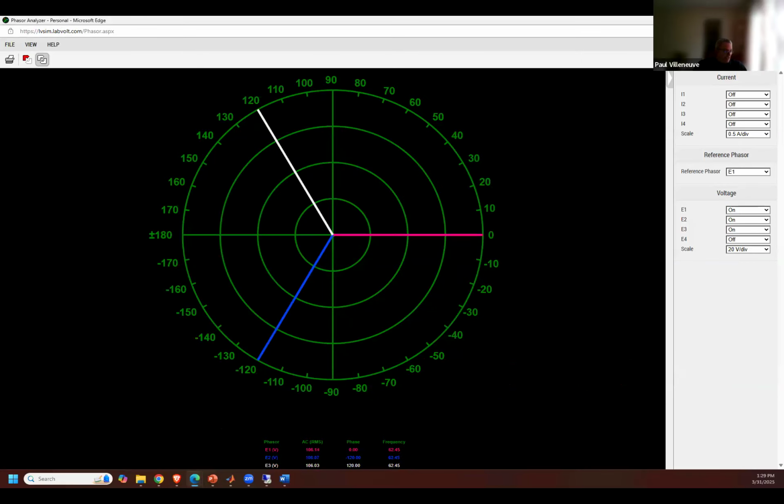Did you notice anything when I adjusted it? Let's see if I can adjust it again. Anything changing? No, it's holding steady at the same angles. Right. That's funny. You're getting 120 degrees, but notice the frequency has dropped. Anything else drop? Yeah, do that again. I'll go up again and see if you can notice anything.